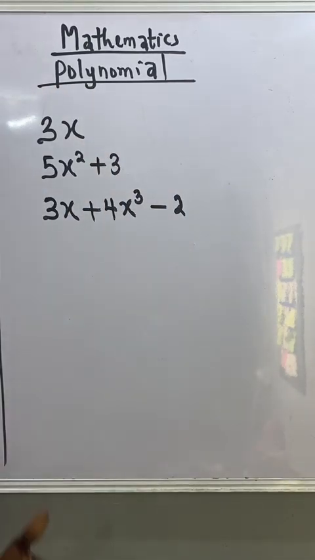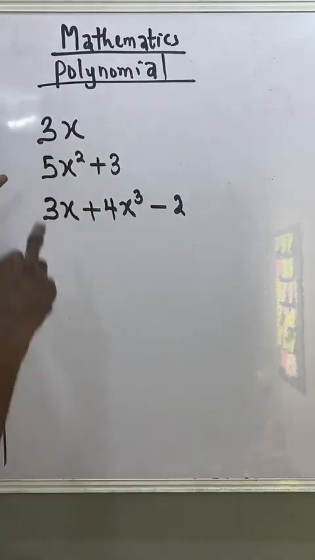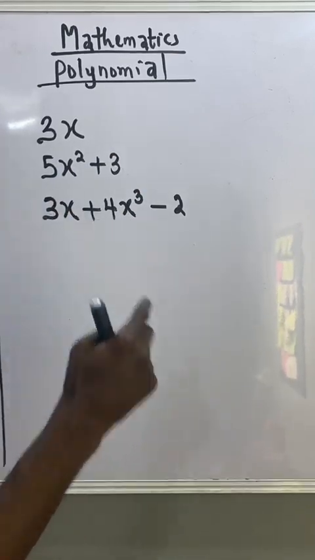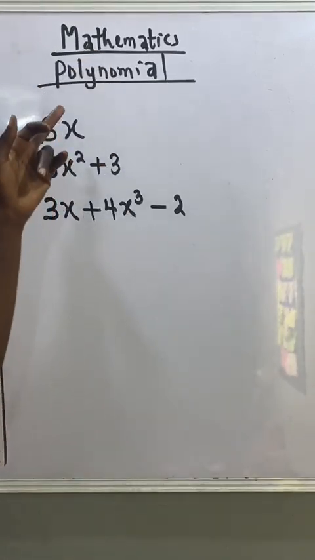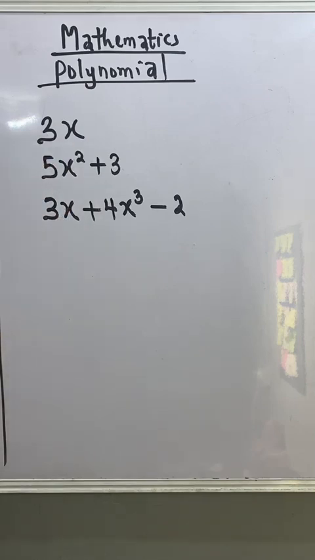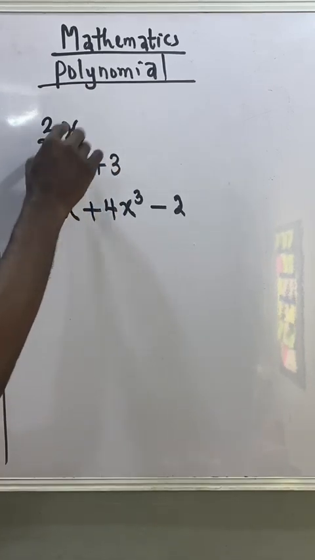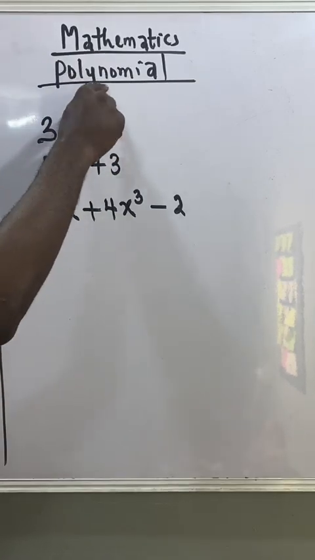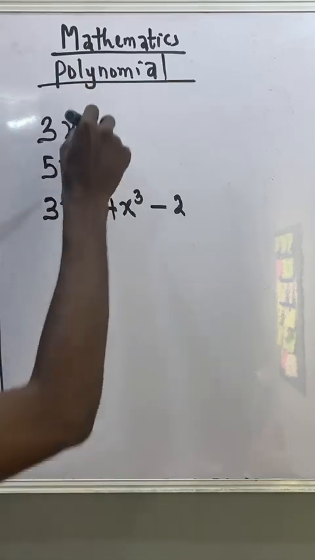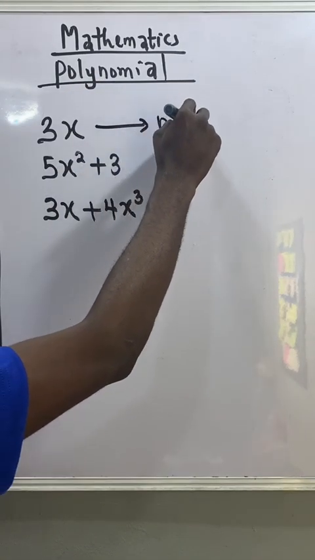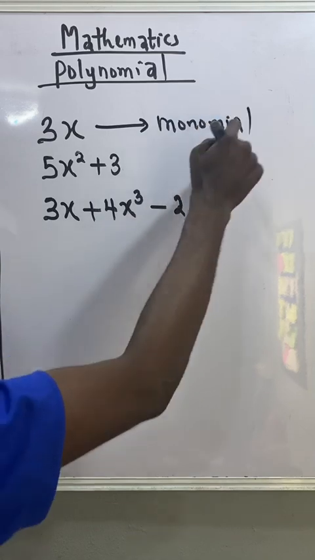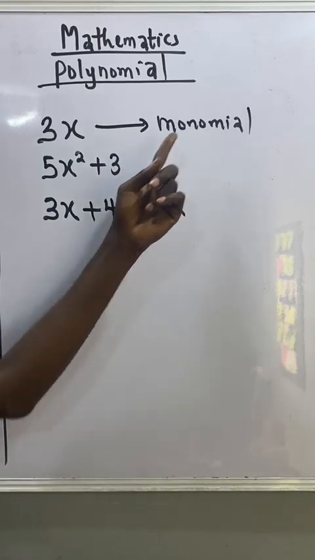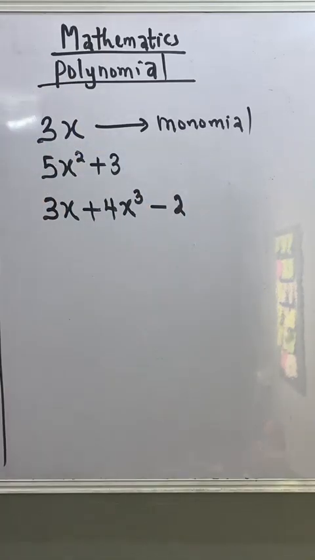Another thing that makes us call this a polynomial is that they contain different terms that are either added or subtracted. Now, if an algebraic expression like this contains only one term, we have a special name for the polynomial. This one is called monomial. We derive this from the word polynomial: remove poly and add mono. Mono stands for one because it has only one term.